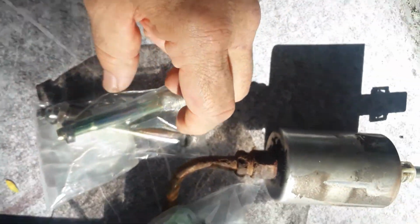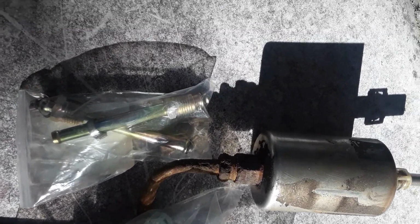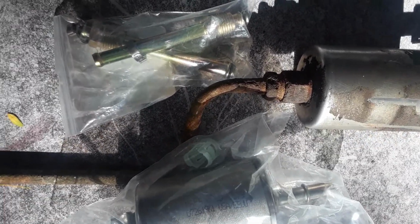And then starting up here, the fuel filter, you can see how that's going to work. Go along the line. This will come up to the other end.